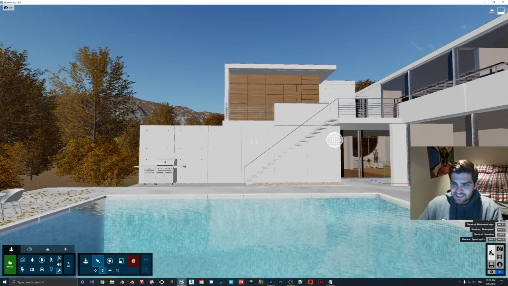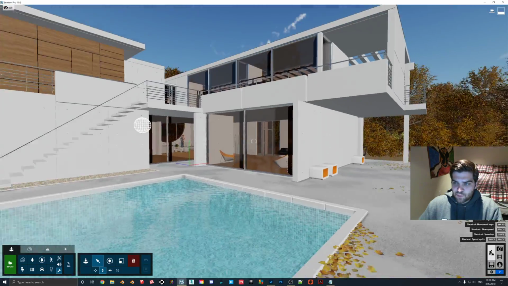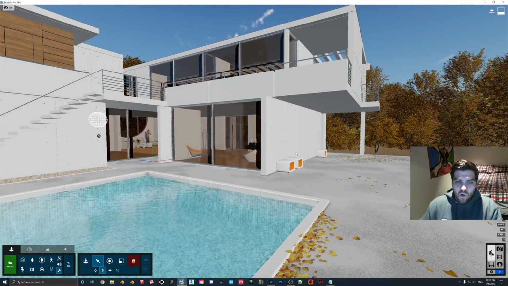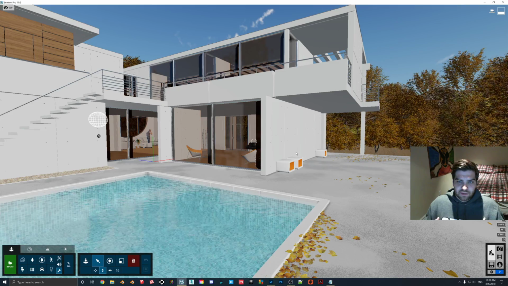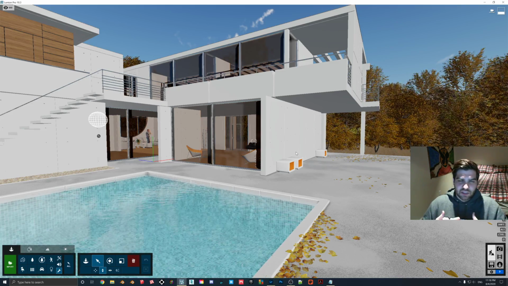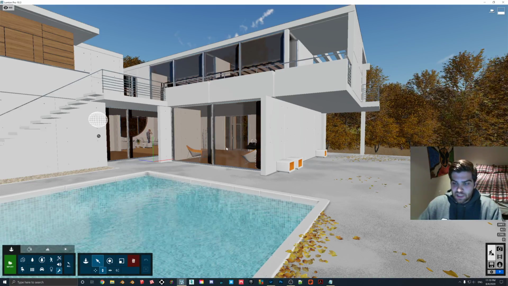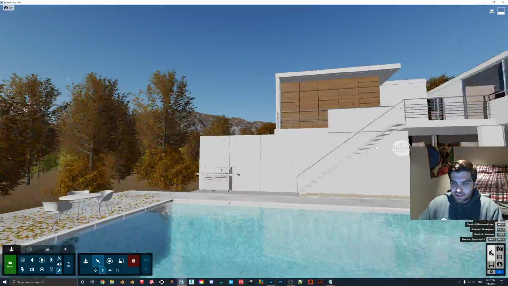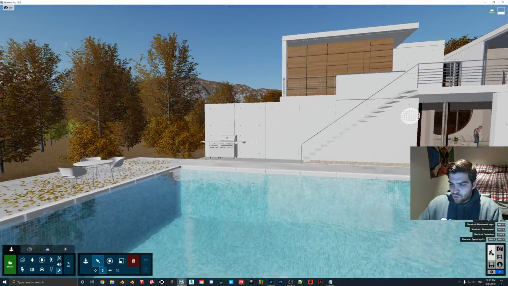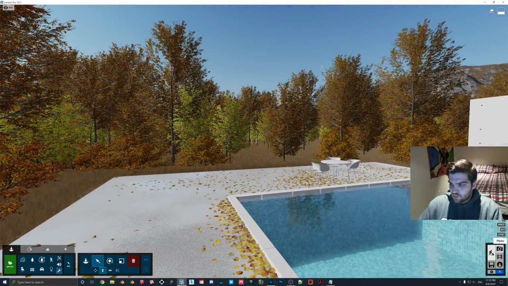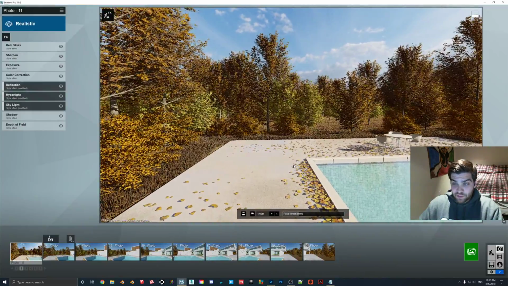Another drawback to this is that it doesn't work very well if you're in an enclosed space. Like if you're right against a wall, the image editor has a hard time kind of stitching the images together because it can't really tell where they're all supposed to meet. But when you're out in the open like this, it's no problem. So what you want to do is you want to start off by going into photo mode.